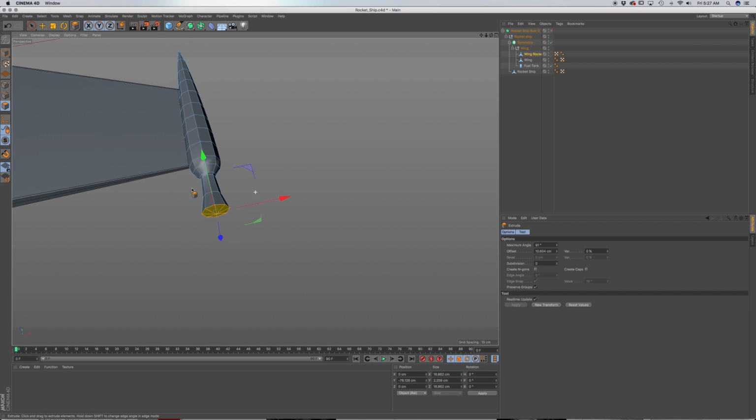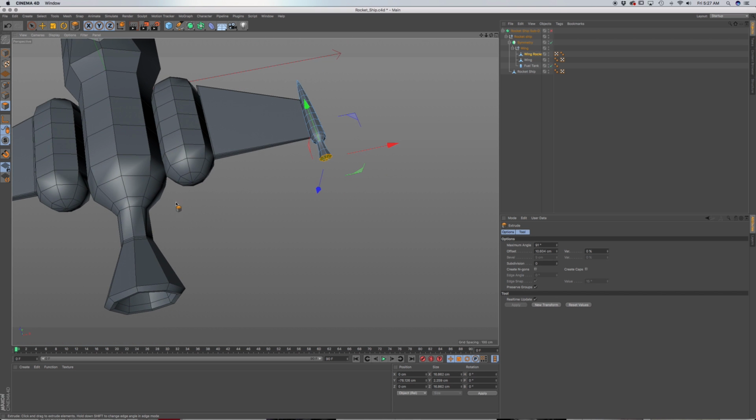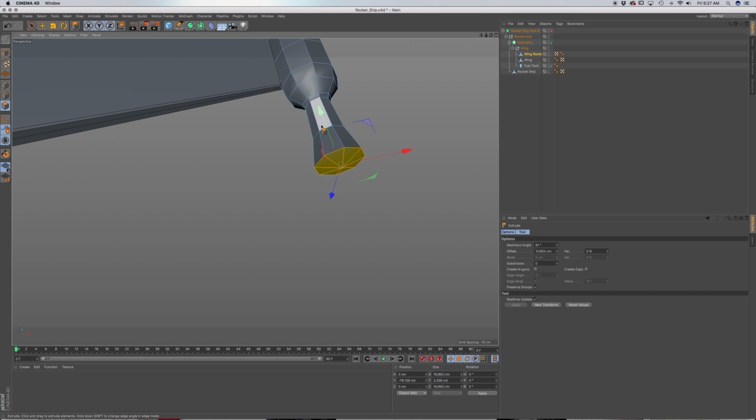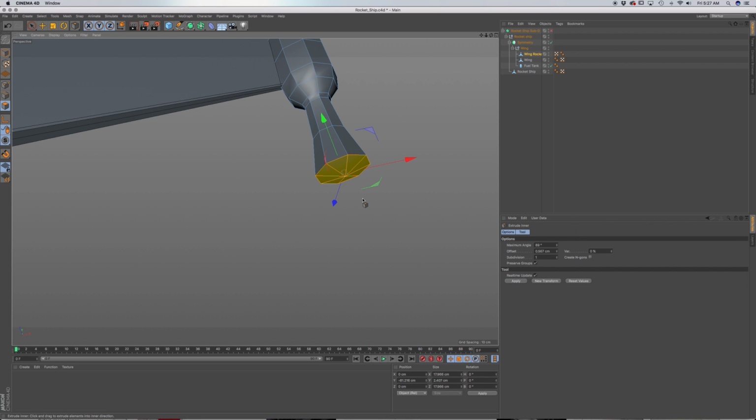And let me zoom out so I can see our main rocket body just for reference. And I'll pull this out, extrude a little, or resize a little bit. I want to do inner extrusion. Pull this out a bit. Do another inner extrusion. Pull this in.